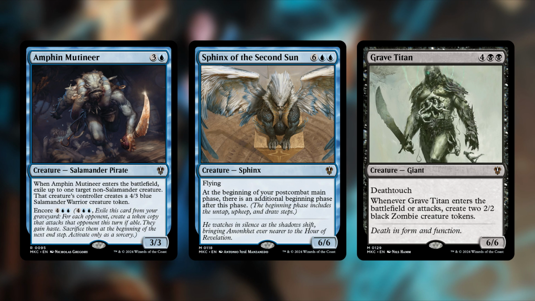Yeah, I'm not here to give my opponents a 4/3. Granted, I could exile their best thing, but still, at that rate, 4 mana to give them a 4/3 and exile something, it's not doing it for me. Don't even like the Encore ability on this one, I see. Yeah, if I was to encore it, then I'm giving everyone a 4/3. Isn't that cool? It is cool.